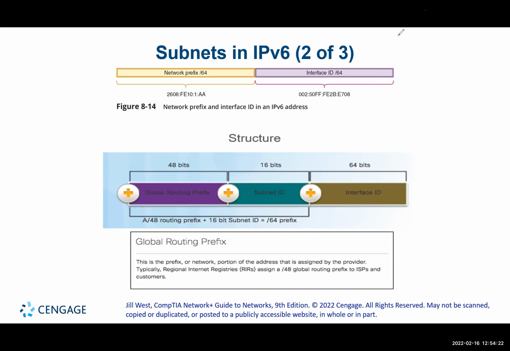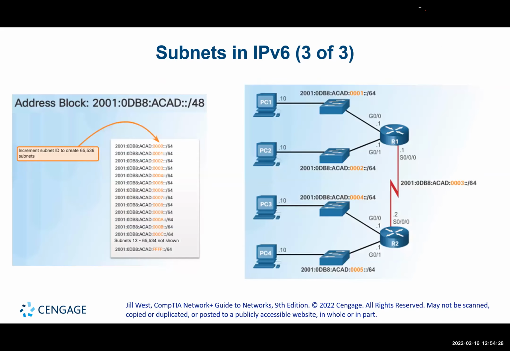Okay, so the subnet in IPv6 is very simple. We can think about this one here. Everyone here, you have to stick to that. It is the prefix ID, and you get it from the ISP. Everyone is the same. But this one here is 16 bits. That means you have 4 hexadecimal digits.